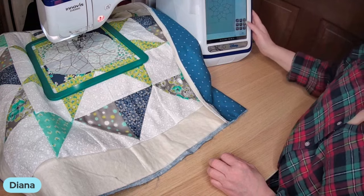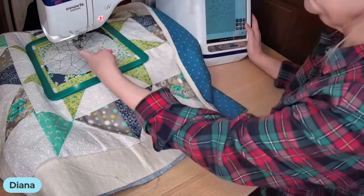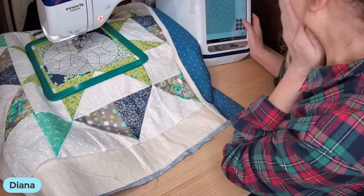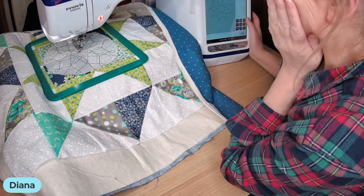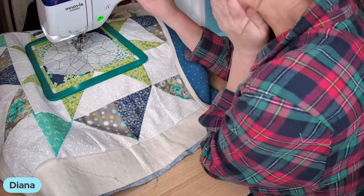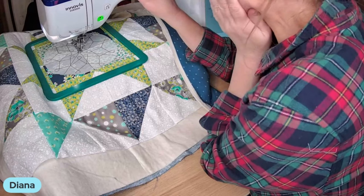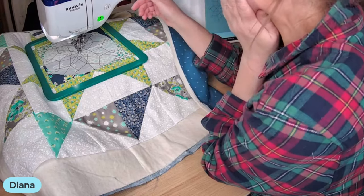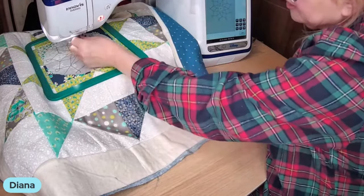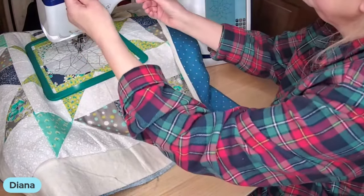So I'm going to click move, and I'm going to move my needle to the right a little bit and back a couple. Now I'm going to try it again. I'm going to lower my presser foot. Oh, I am dead on center. So I am exactly where I need to be to start my quilting, right in the center.